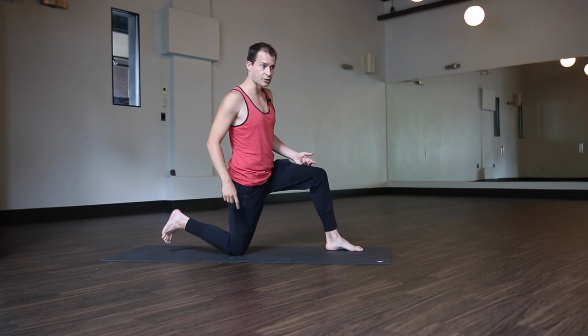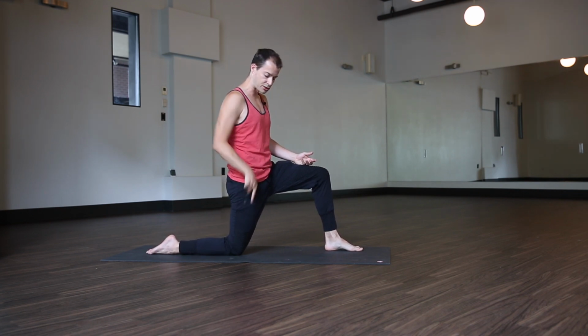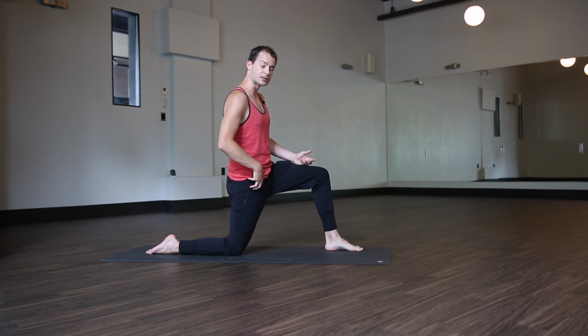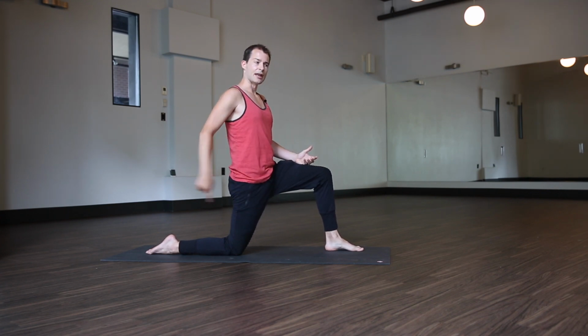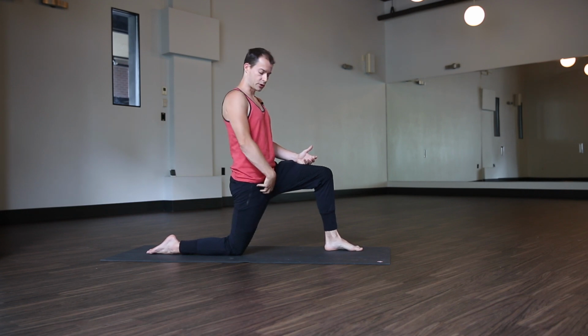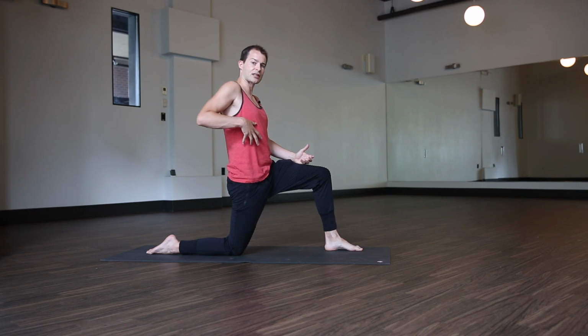You can have the back toes tucked or untucked, but I'm going to press the foot into the mat as much as I can, and you're going to feel your quad start to engage. So I'm starting to feel more stretch from here all the way up through. And now I pull my foot forward, and you can see my pelvis starts to rotate up a little bit. The sensation grows across the thigh, right?